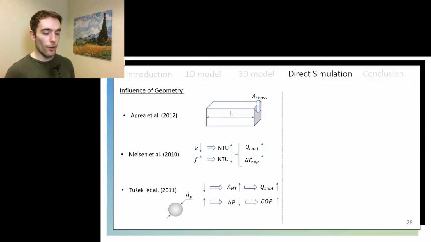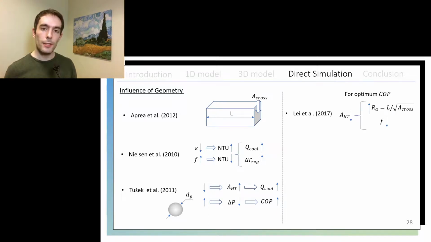Tusek et al. explored through a 1-dimensional numerical model the effects of changing the diameter of the particles of a packed bed regenerator. They showed how if we reduce the diameter of those particles, the heat transfer surface of those regenerators would increase, and then we could increase the heat rate that would make it to the fluid phase, and that would increase the cooling power of the machine. However, for higher frequencies of operation, the optimum particle diameter would increase to keep at bay the viscous losses of the machine, and thus a higher coefficient of performance.